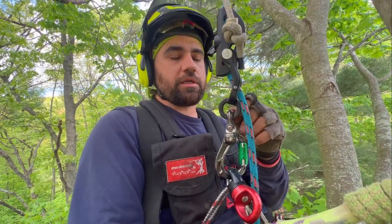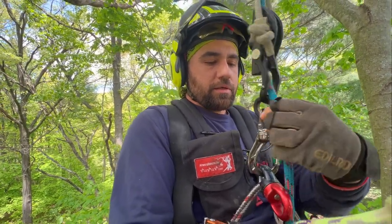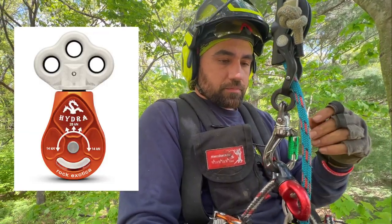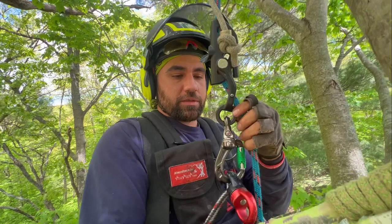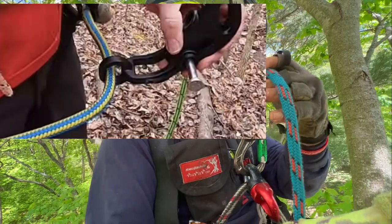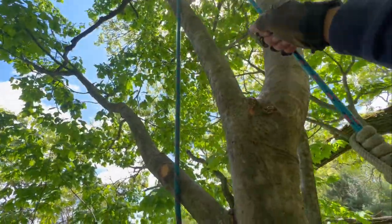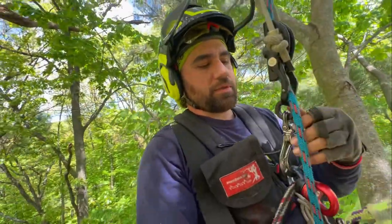So anyways, I did a little bit of thinking about what could work, because I also wanted to keep a small profile, and I missed the swivel that I used with the Hydra at first. Again, I didn't like that setup, so I tried it the way Richard Mumford recommends, directly onto your rope bridge. But after a handful of climbs like that, I didn't like it much, because you have to undo the slick pin and take the device off, like if you want to pass a union or whatever. I missed being able to just detach with the carabiner.